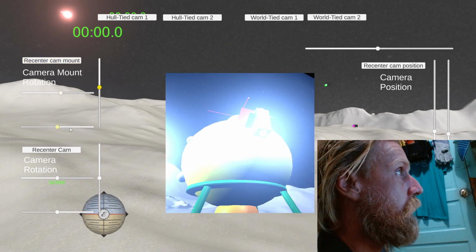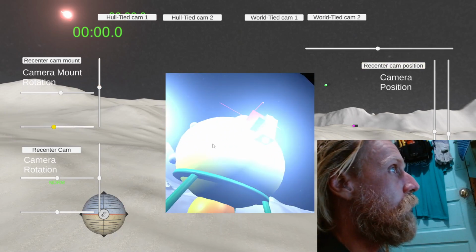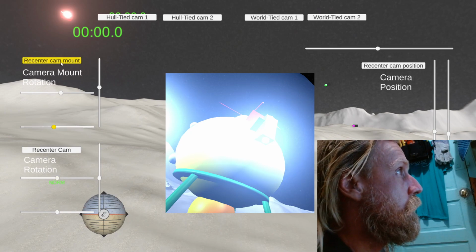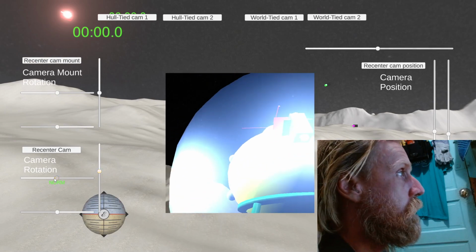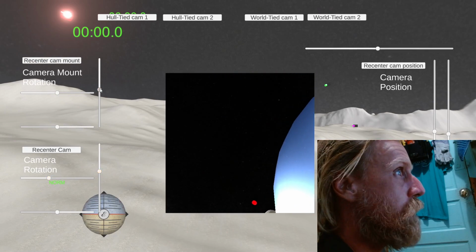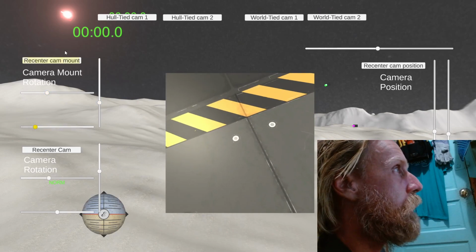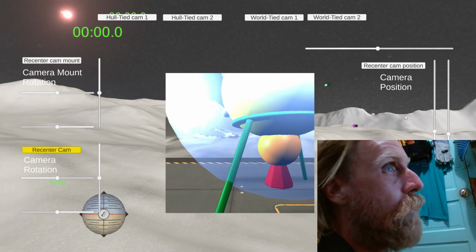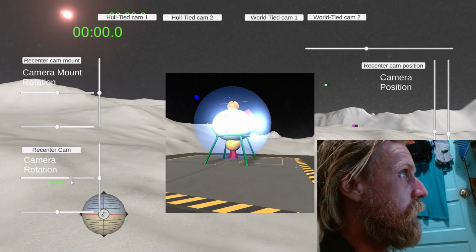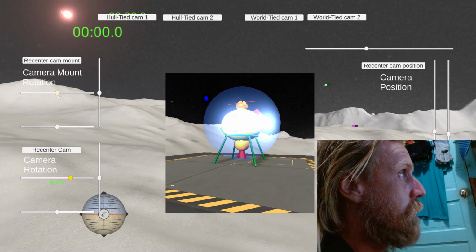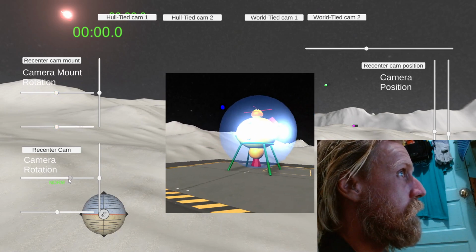So here you have the camera mount rotation and the camera position, and then there's also the camera rotation. So you can rotate just the camera, and then you can later rotate the camera mount. And some of those rotations will be duplicated, but what'll happen is if I want to move my camera over here, and then I want to aim it over here, and then I want to turn it sideways, well, I can't do that just like that.